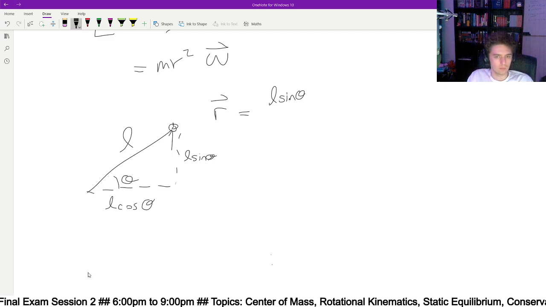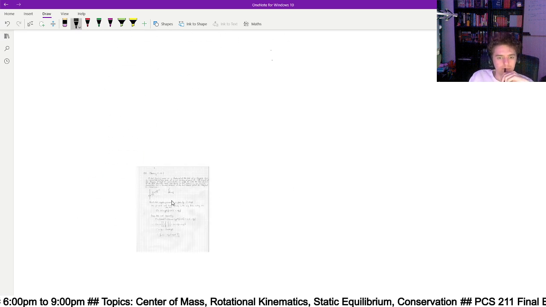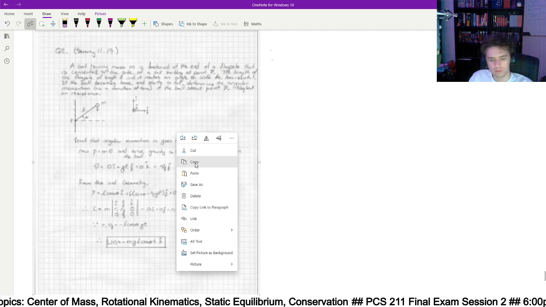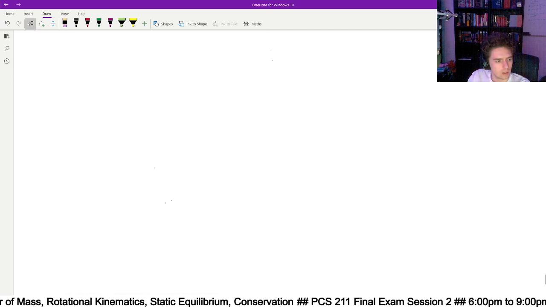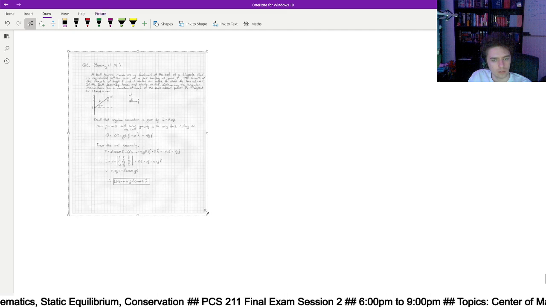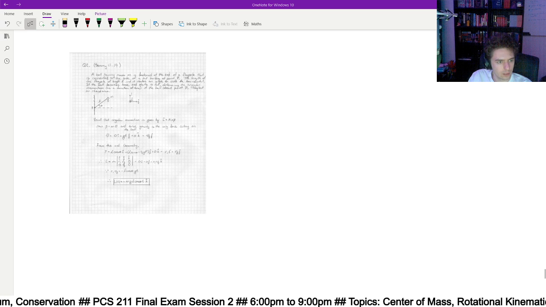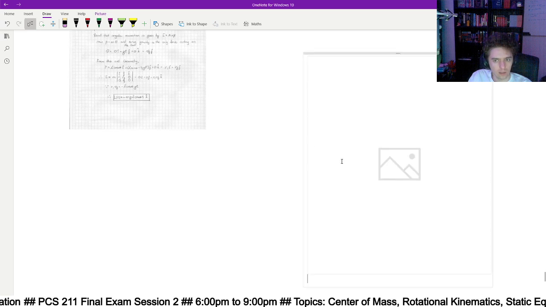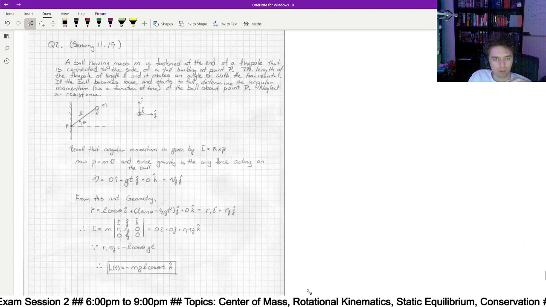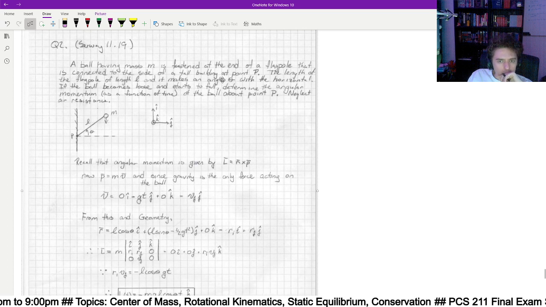There's also another solution, if you want to look at that. Yeah, I see. It's the same thing though. Oh, it's too blurry. Is that any better or no? That's better. Okay. So connected to the link point P, the length.